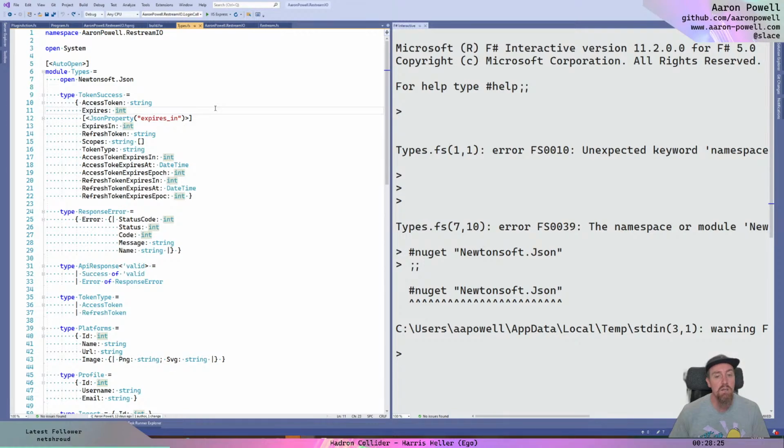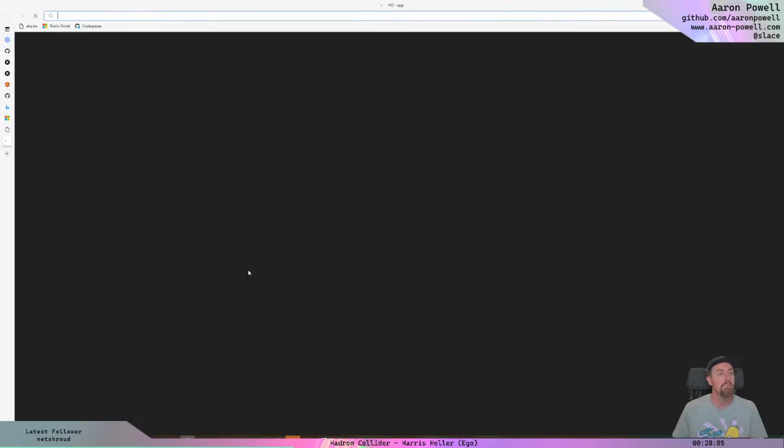Or do we do it properly? Take a vote. Should we do it properly, or shall I try and hack things together using the F# interactive? Because I've got to kind of generate a token at some point. No, we're gonna work out how to do this on the interactive again.